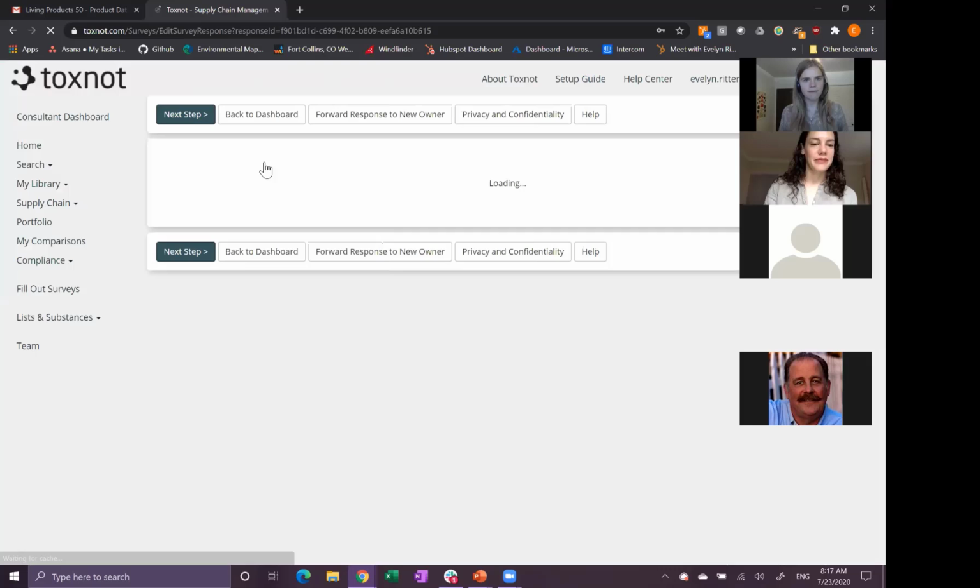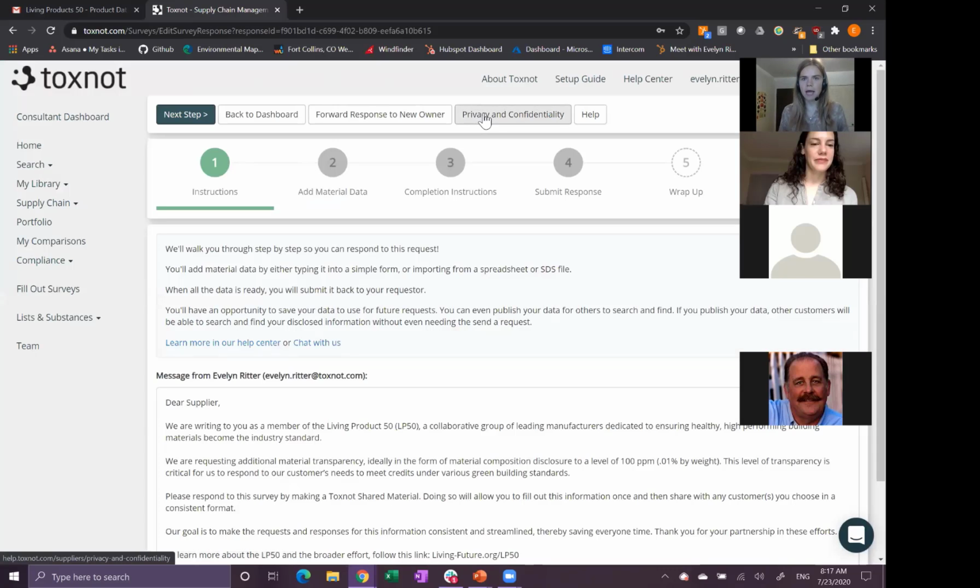You can see this privacy and confidentiality data is available here and in the previous screen. That shows you our user terms and conditions. Our platform, as part of the standard user terms, comes with an NDA for any chemicals that you mark as proprietary or that you just store in this Toxnot system and don't share with anyone. So you can read all of those terms and conditions, get introduced to our privacy requirements and what we're willing to offer there, and read more about that.